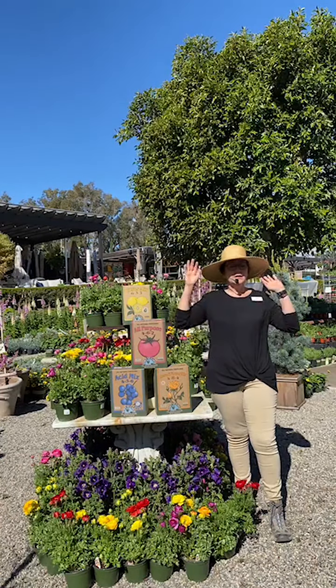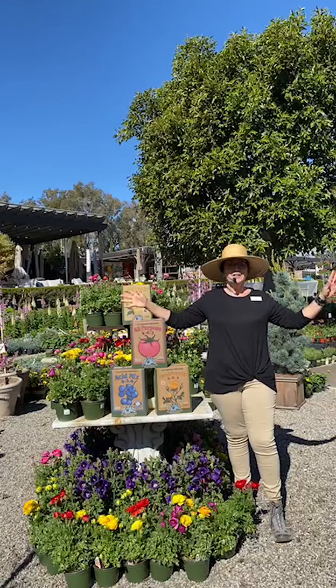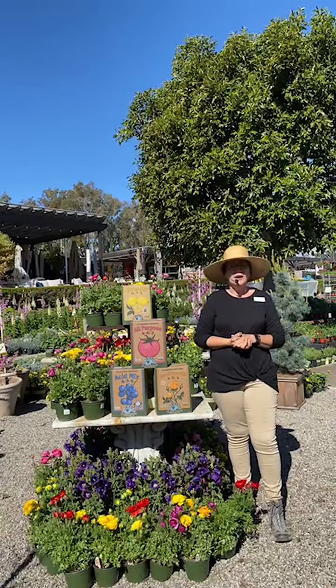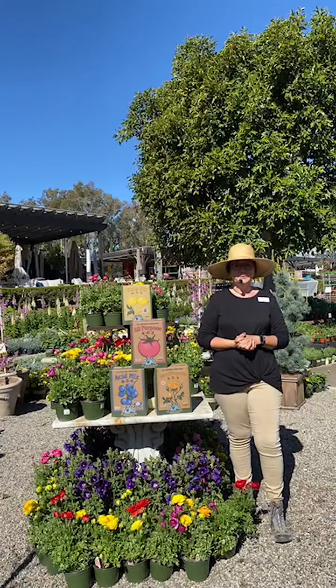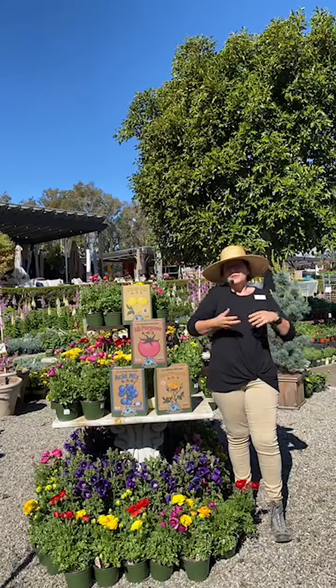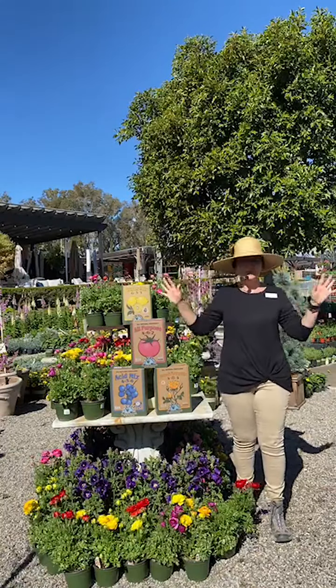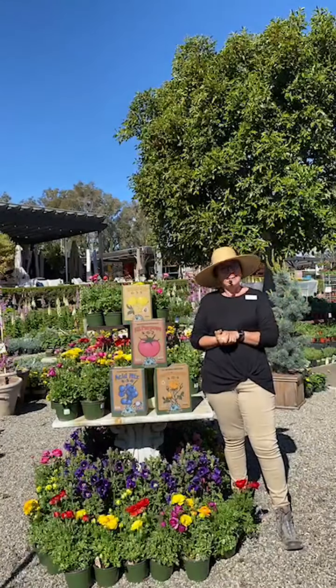We just make the whole entire place just dripping with flowers, all kinds of really beautiful, special things that we have here in stock as well. So it's always a really great, fun experience to come in and just feel like it's springtime. Aren't we all ready to feel like it's springtime? I totally am really prepared for this.